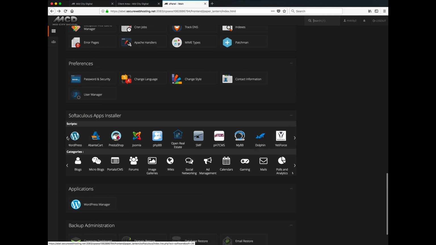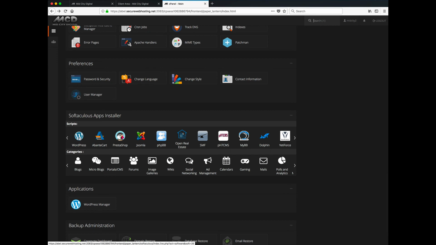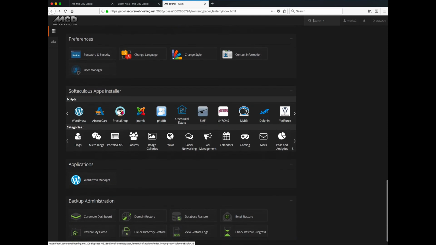But I'm going to save that for a separate video, particularly on WordPress. I really need to do a video dedicated to the two main ways to install WordPress, and this is one of them right here. It'll just walk you right through it, and it's like, boom, suddenly you have a WordPress site. It's pretty crazy.